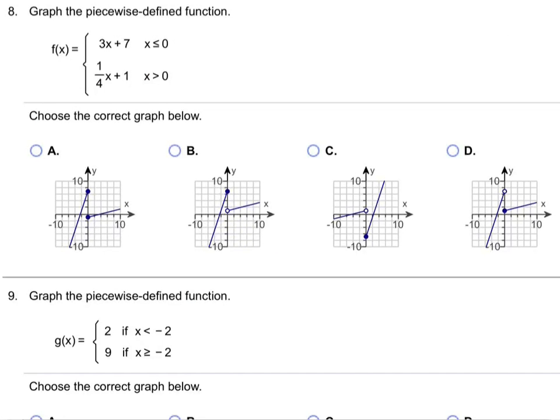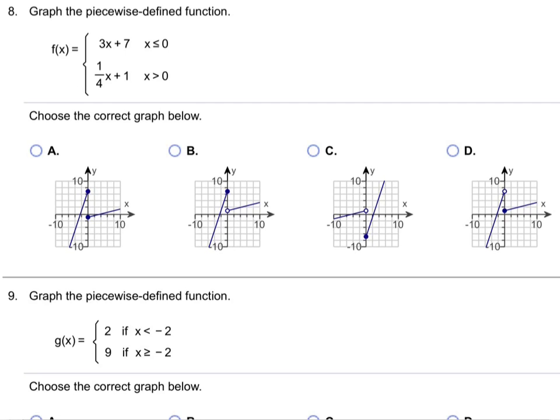Okay, so we have a graph there. And this is called a piecewise graph. Look at the answers. They're pieces of graphs, aren't they? So the whole trick on these is watching out for which graph is graphed in which section.